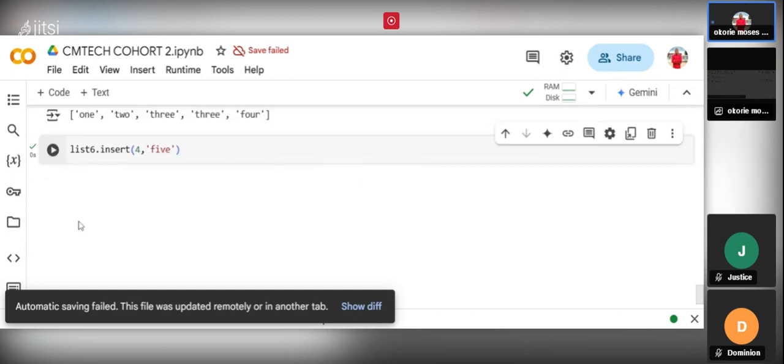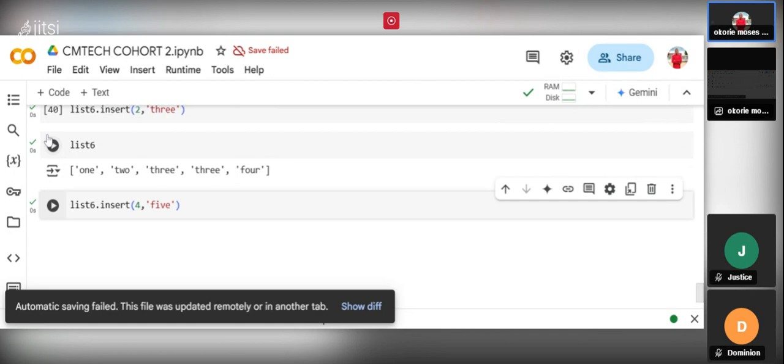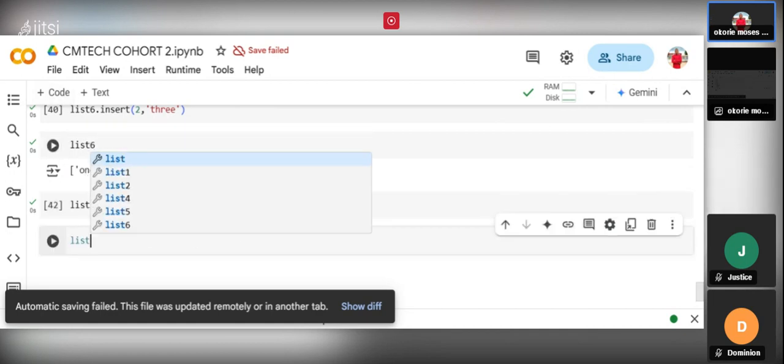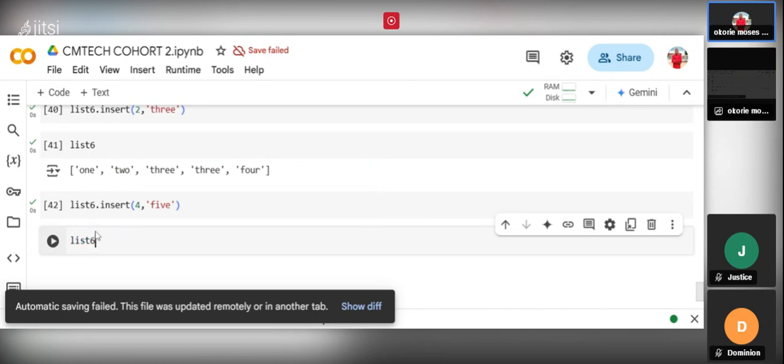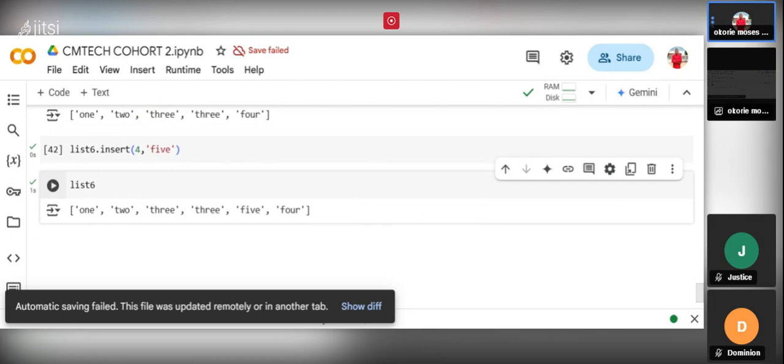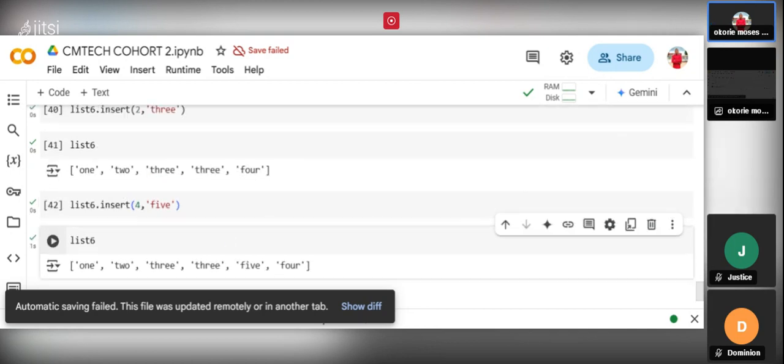So let's run. Now I've run it. Now let's see the output. Did you see what it did? We have 0, 1, 2, 3, 4.